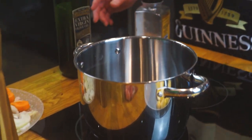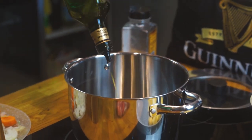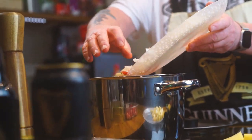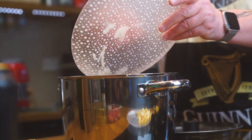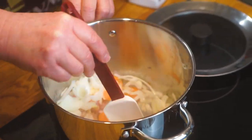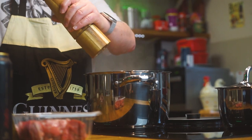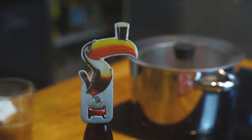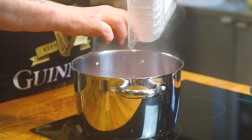Head over to your saucepan and give it a good glug of olive oil before throwing in what you've prepared. When the pot is hot, add in the bacon, onion, carrot and garlic to get them cooking away. Give it a stir and add in some salt and pepper to taste — I personally recommend a fair bit. After about 10 minutes, add in your neck of lamb. Also, throw in some sprigs of thyme and rosemary. Remember to peel off the stem though.